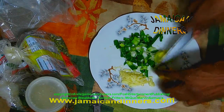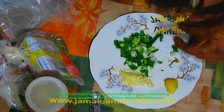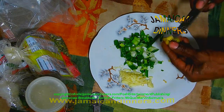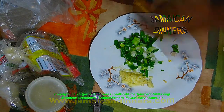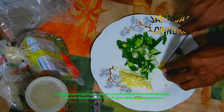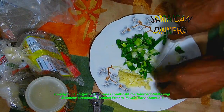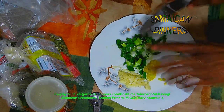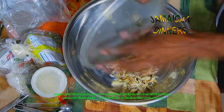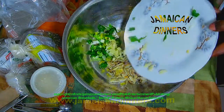1/4 piece of pepper. That's 1/2. Now 1/4. Remove the seeds. And dice this. Now to a bowl or a container, add the codfish, add the seasoning.